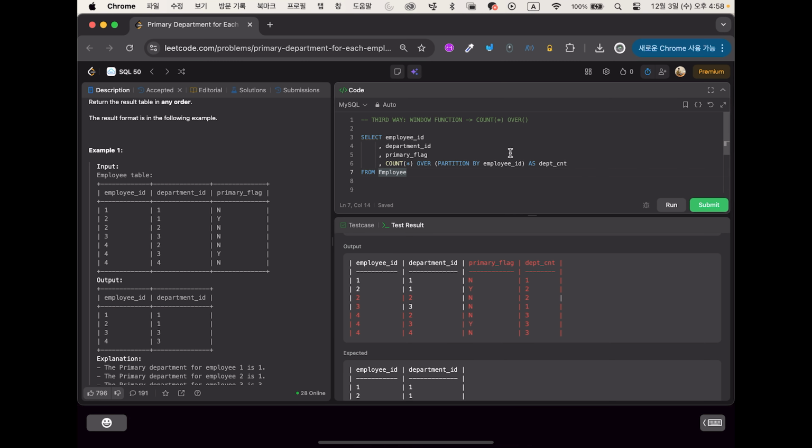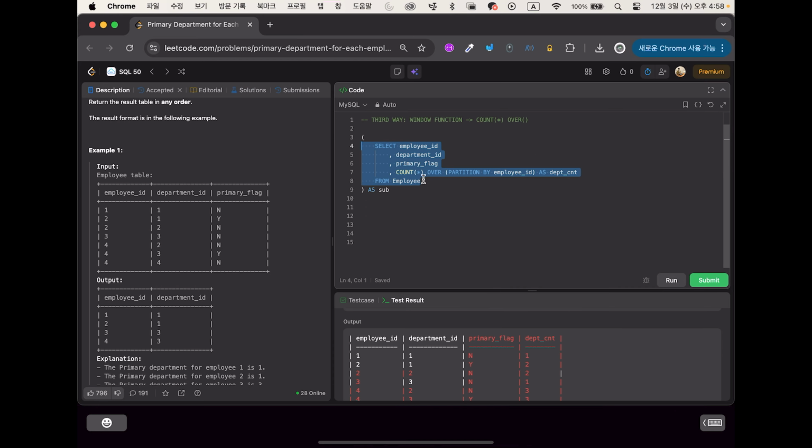In here, I'm going to use a subquery. I'm going to do it like this and make it much prettier.